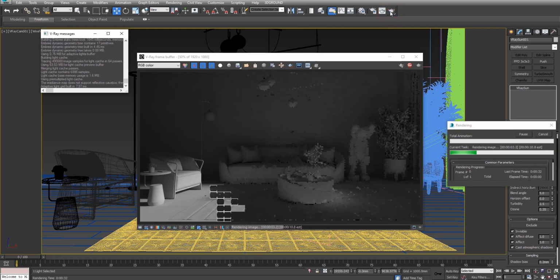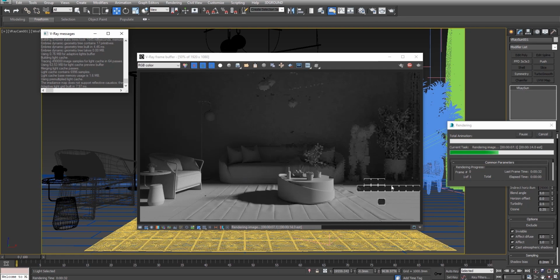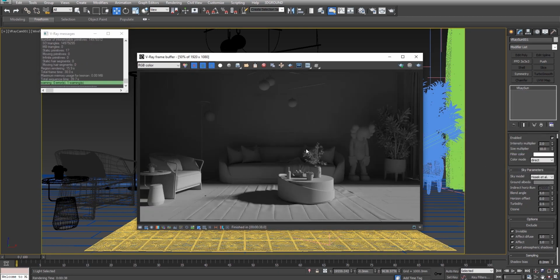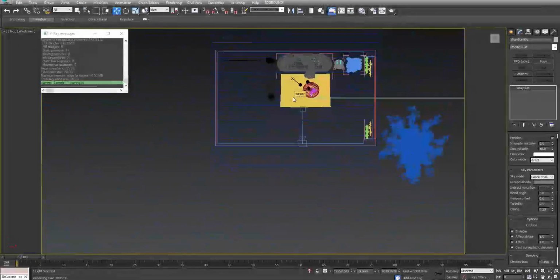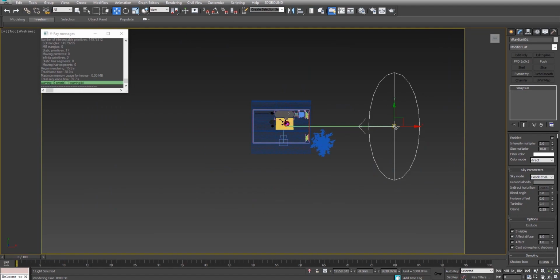As you can see, pretty good. Let's adjust our sun more, tilt it a little bit like this.